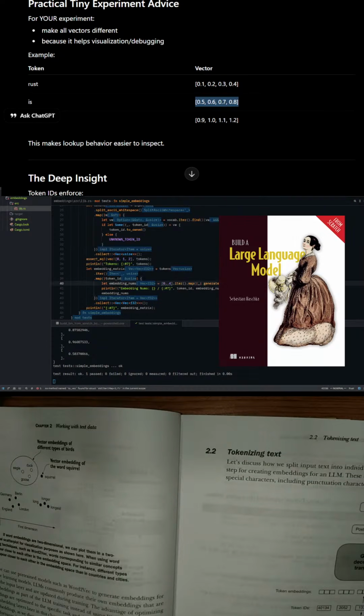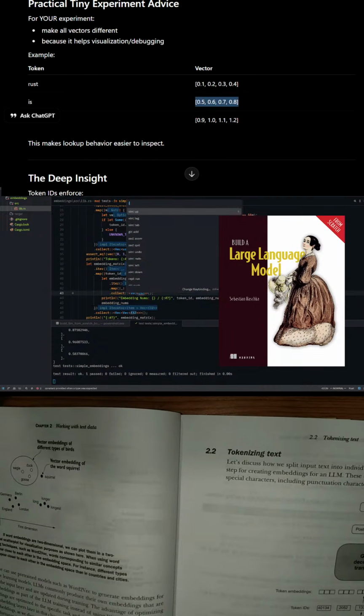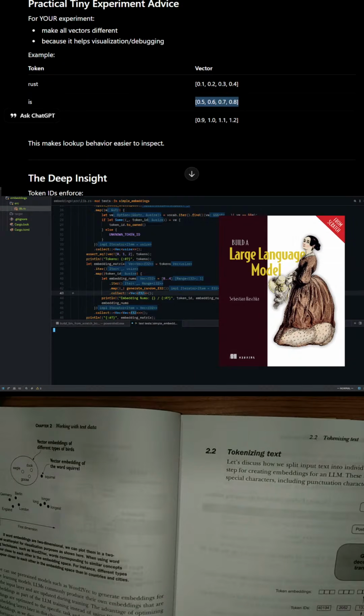Okay, so I think this one should be collect. I think okay na to. And then di pa rin. Tama, embedding number. Oh, bakit isa lang yung nakuha ko, ano?